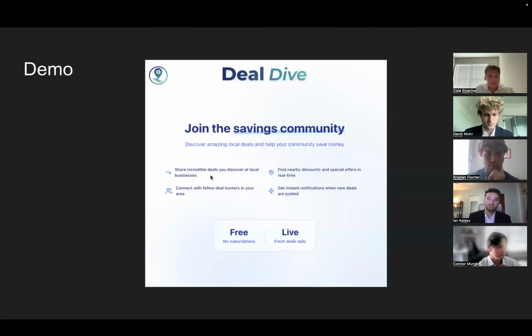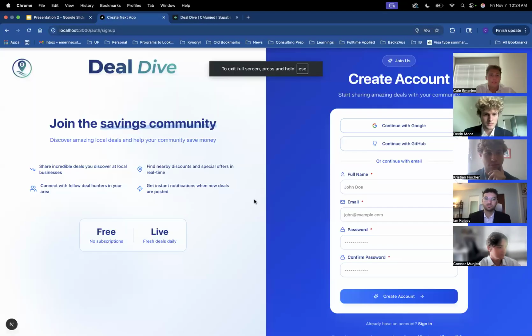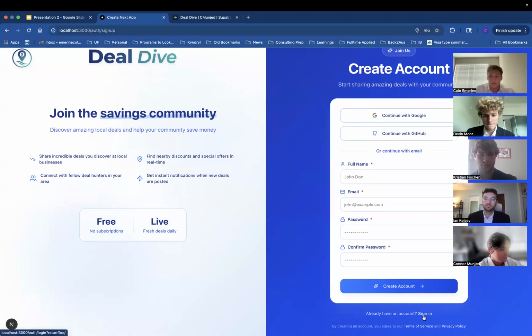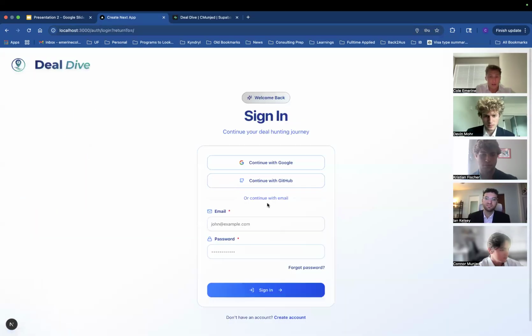And now I'm going to walk you guys through a little bit of a demo of what our front end looks like. Can someone just give me a confirmation that you guys can see this? Yep. Okay, perfect. So here's our initial login page. You can create an account. All of our authorization goes through our Supabase auth right now. I already have an account, so I'm just going to go ahead and sign in.